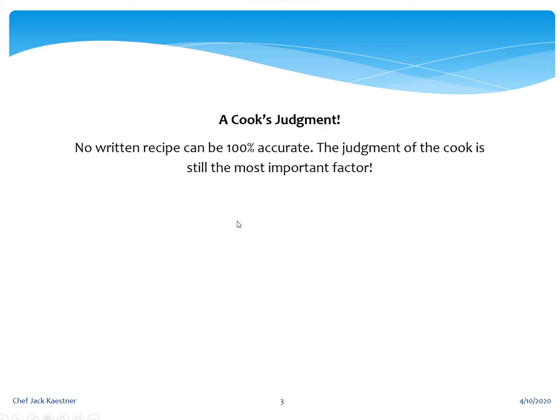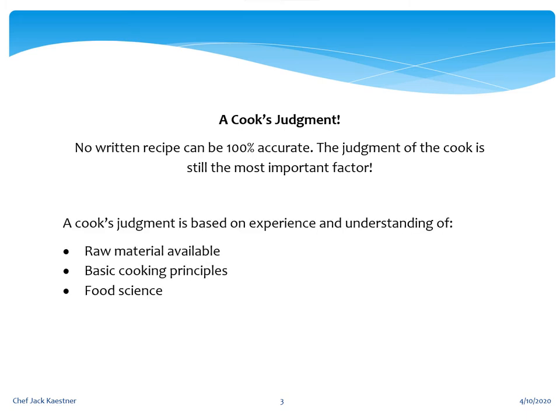A cook's judgment. No recipe is 100%. The judgment of a cook is still the most important factor. And as you go through all of your labs, this is what you're going to be refining and, I guess, tapping into, your feeling, your understanding. All ovens cook differently, foods cook differently, raw ingredients are different.